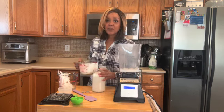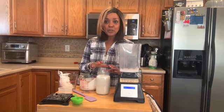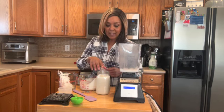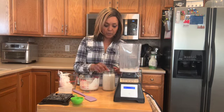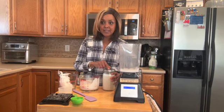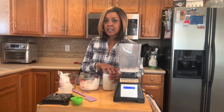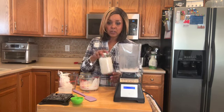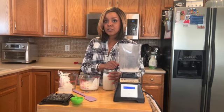And there we have it — your own almond milk at home. I hope you enjoy. It will start to settle, so you just want to shake it and pour it out. This is going to keep about three to five days in the refrigerator. I generally will use my canning jars with a lid to kind of seal it. I also have a food preserver that will vacuum seal the lid — if you do that, you can keep it for a little bit longer, about a week or so.